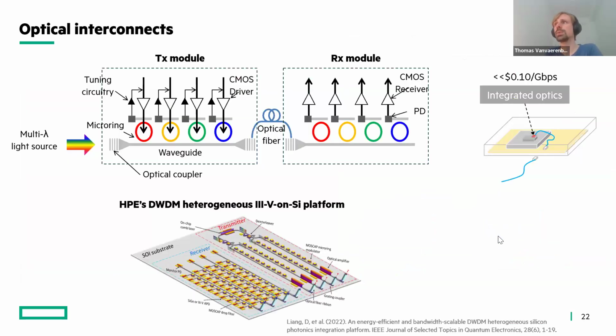But that's probably not really what most of the people on this call are going to think about. But just to recap and remind you what HPE is doing. We typically work with silicon photonic chips where we come in with a comb source with a couple of wavelengths. We have a couple of microring modulators that are aligned to all the colors in the comb source, and then we modulate them one by one using dense wavelength division multiplexing. We send all the information to a fiber, and then we do demultiplexing, send it to photodiodes, and that's a typical transceiver module. And we're doing this in silicon photonics because we think that it would be cost efficient.